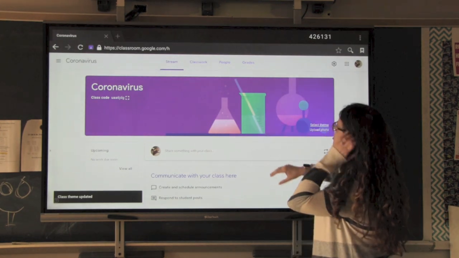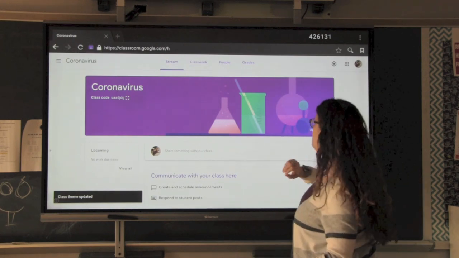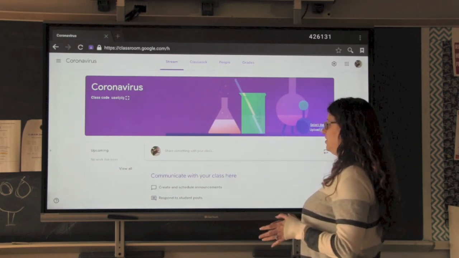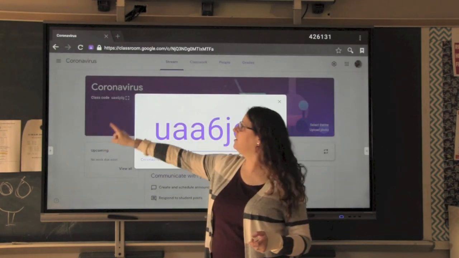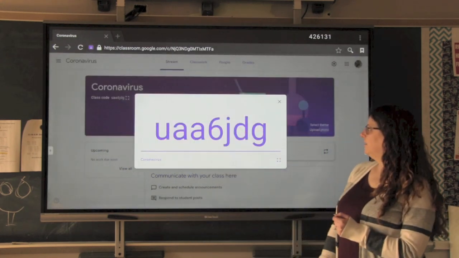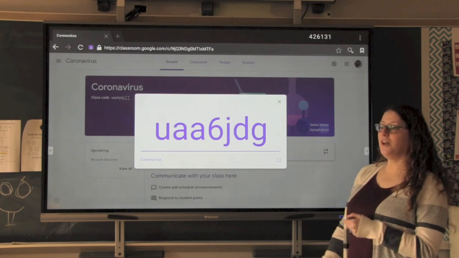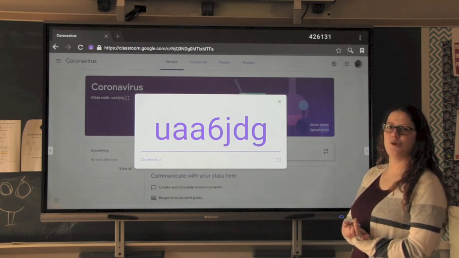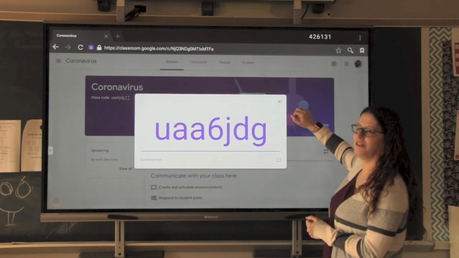All right, so here's our page. You've created it. It was, what, 3 seconds? 3 minutes, maybe? So we want to have our students join this page, because without students in it, there's no point. So we can click on that little tiny box, and it will display the code. So this is our code. You can join this class too if you want. So I have two students in here who are going to join and show you what it looks like when students join. You guys good with this?